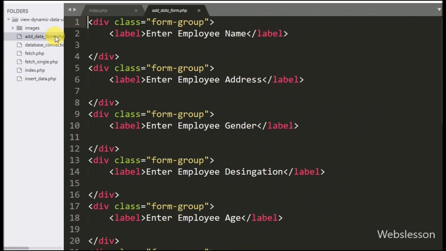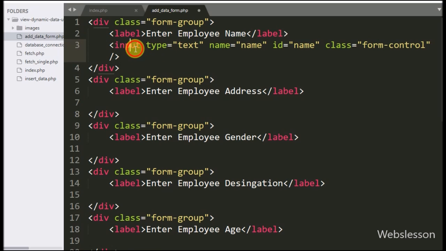After this we have go to add_data_form.php, and here we have make form, so here we have write input type is equal to text, name and ID is equal to name. Under this field user can enter employee name details.